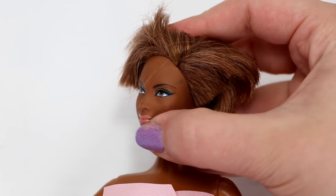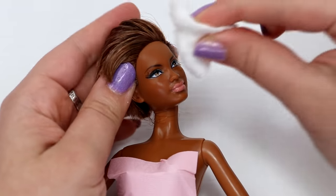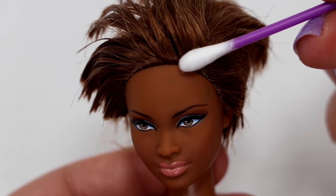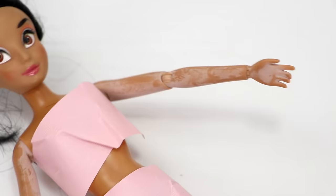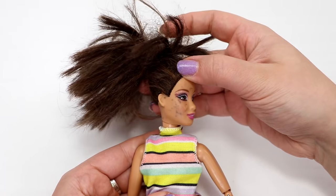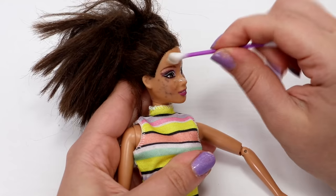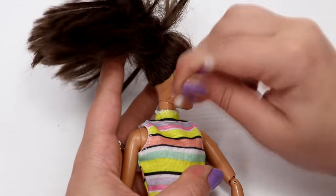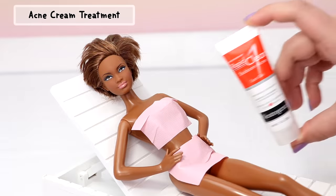The dirt on this Barbie Basic doll is mainly on her chin, nose, forehead, and cheeks. There are a couple of green stains on her forehead that are below the surface, so she will need the acne cream treatment on those spots. These three had mild surface stains that all easily came off, and I cleaned and removed the random dust off of Jasmine's arms. This other doll has the most severe stain case — it looks like she also had a little red crayon on her, but the pen marks are just seeped and soaked into her plastic, so she will need advanced doll dermatology with the acne cream.